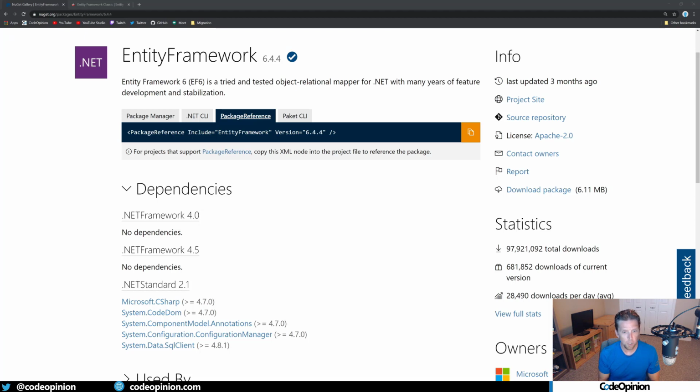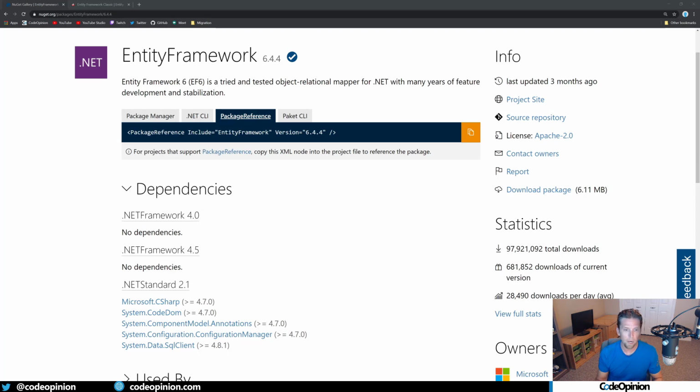Now, because Entity Framework 6 does now support working on .NET Core, it was still an issue for us because our migration path was to get everything working on .NET Framework as best we could, and then flip over the runtime to build on .NET Core. Entity Framework 6.4, and I believe 6.3, support .NET Standard 2.1. The problem there is that it's only supported by .NET Core 3, and it is not supported on .NET Framework 4.8. So there's no way we could use Entity Framework 6.3 or 6.4, because we would be having to use a different version when running on .NET Framework or .NET Core. And we didn't want to have that separation.